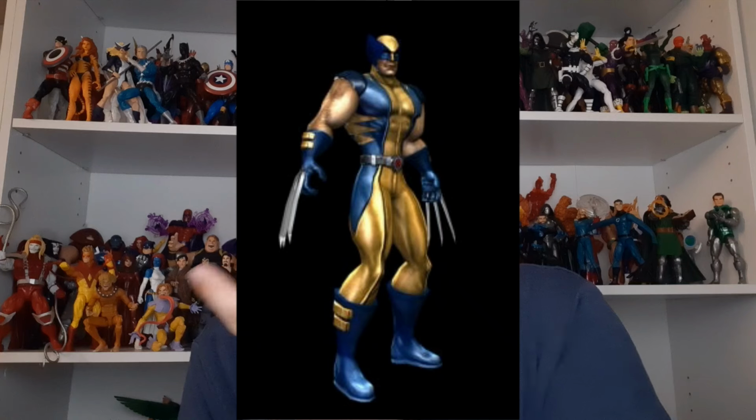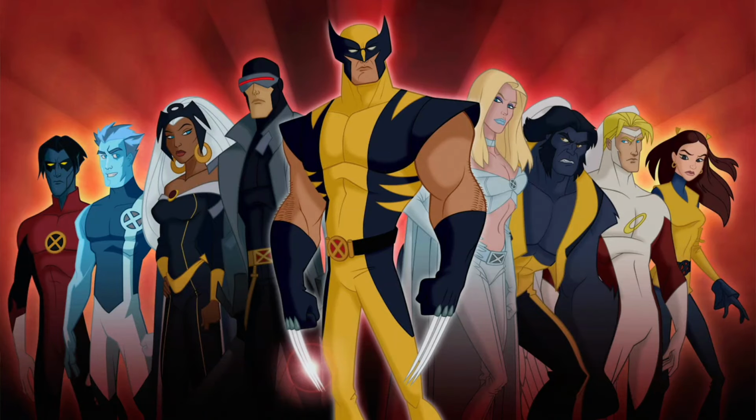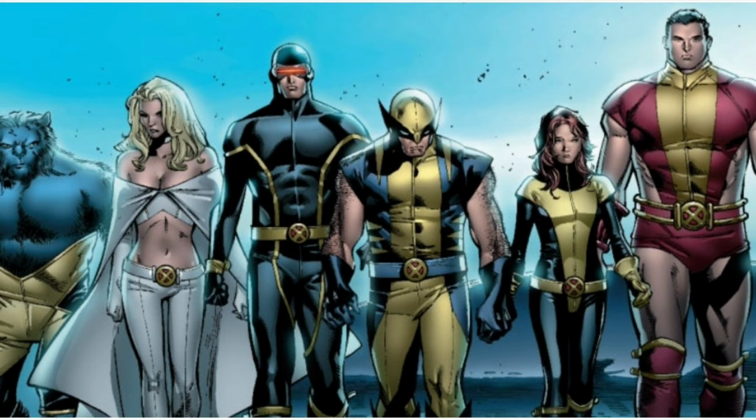And I just want to talk for a second. I'm going to derail the whole conversation. This is my mind's eye of Wolverine. From Marvel Ultimate Alliance, that was my main costume I had for him. Marvel Ultimate Alliance 2, that's the costume in that. Wolverine in the X-Men cartoon, it's the costume he wears. Astonishing X-Men, which was advertised in Marvel magazines that I got as a kid, all the artwork and stuff of Wolverine was that suit.